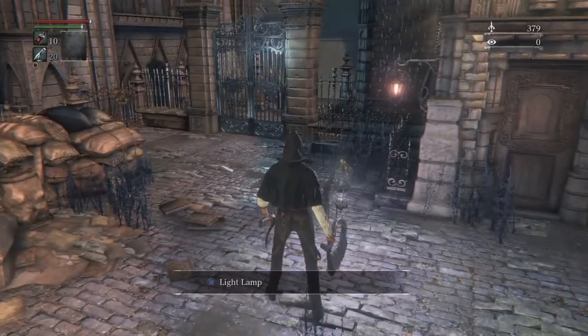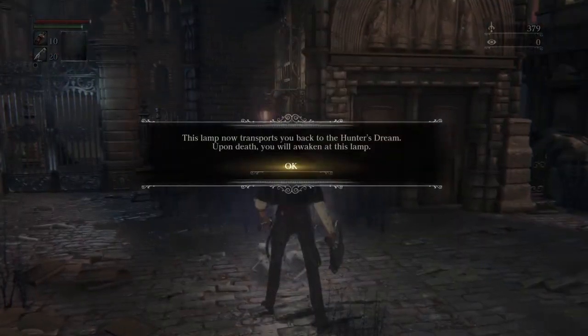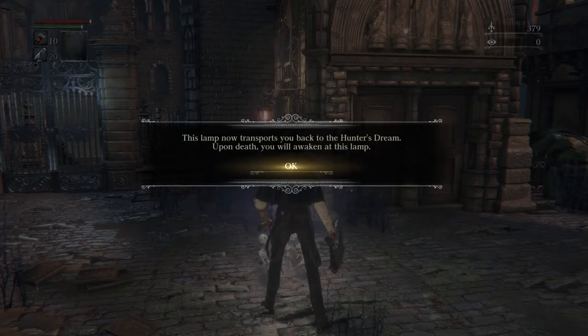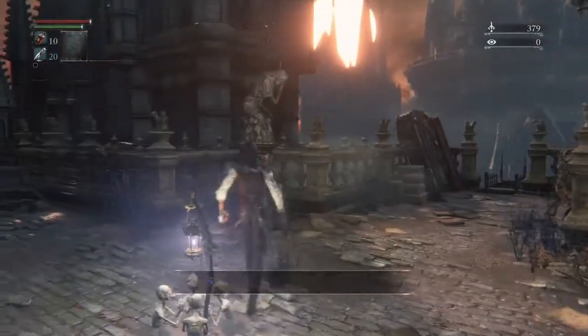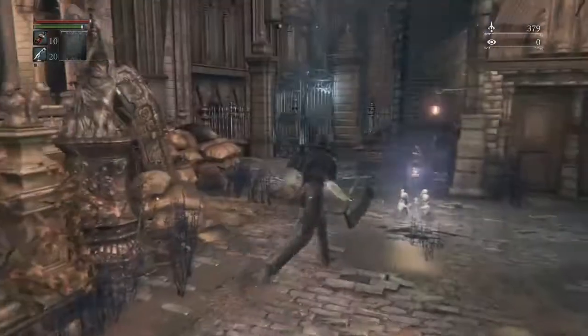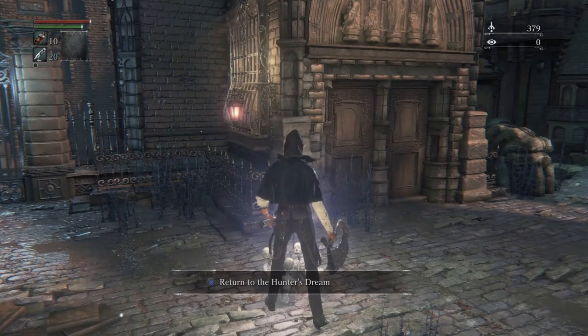And then we're going to snap it on, and that's the lamp. This lamp now transports you back to the Hunter's Dream. Upon death, you will awaken at this lamp. So we can go back to the Hunter's Dream with these lamps. Bloodborne's kind of weird when it comes to fast traveling, because you have to go to the Hunter's Dream in order to fast travel where you want to go, because the only place that lets you travel to different bonfires is the Hunter's Dream.